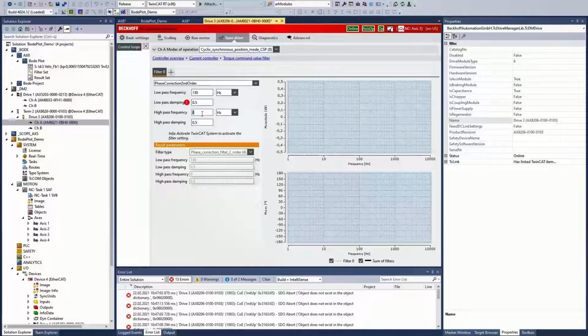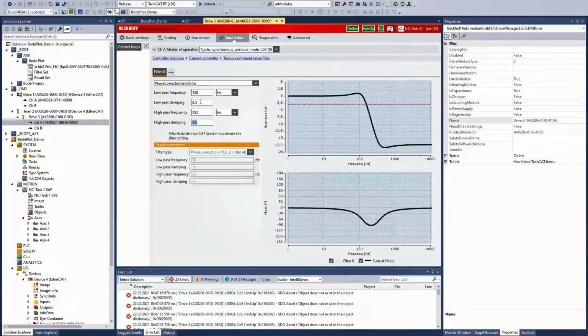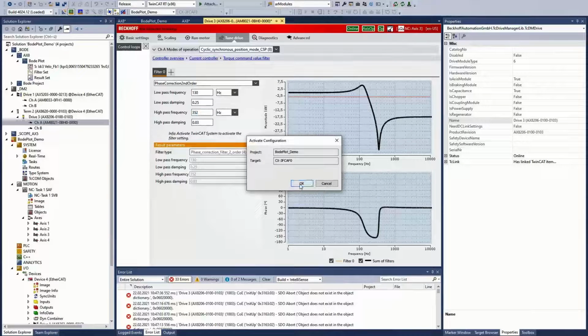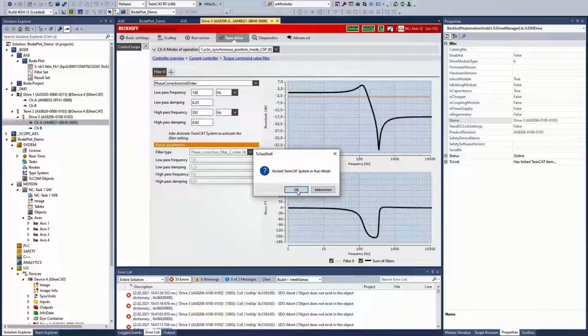So the biquad filter is a combination of a low pass filter and a high pass filter. On the right side, you will see how the filter looks. For AX8000, you have to activate TwinCAT afterwards. When you have defined the filter, to make it active, on AX5000 it was possible to download on the fly.